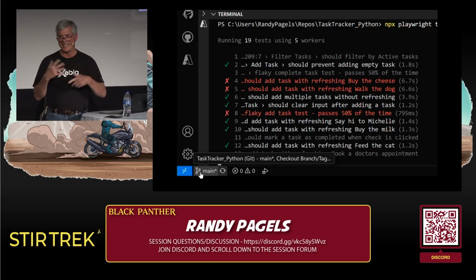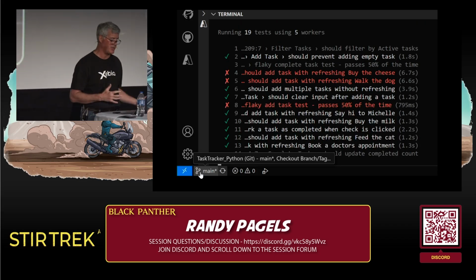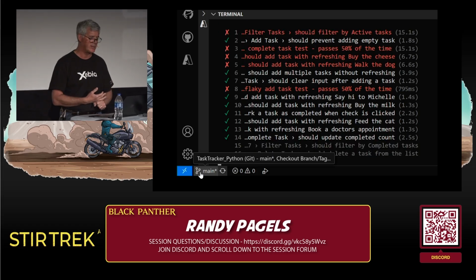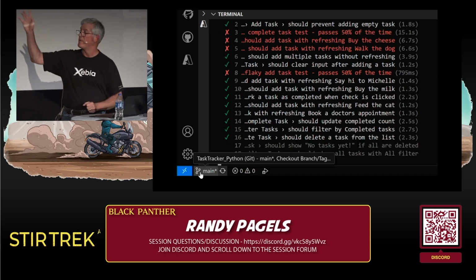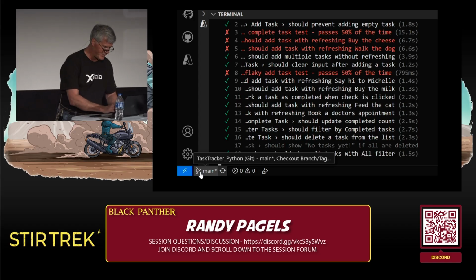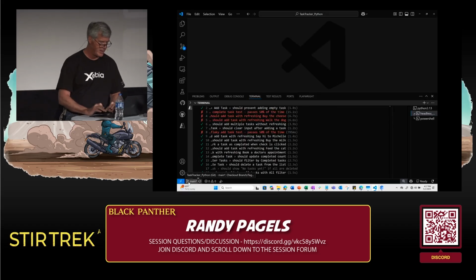But I can locally test my changes before I check my code in, which is nice. I can iterate over this. I can capture screenshots and video recordings. If there's something wrong with one of them that fails here, I can go ahead and look at that failure really, really fast as well. Whoops, wrong button. Let's go back. Here we go.